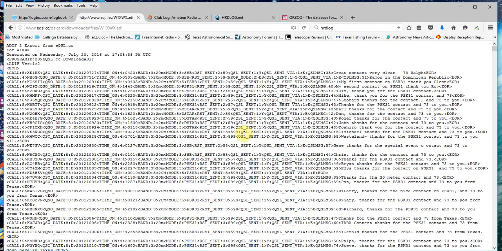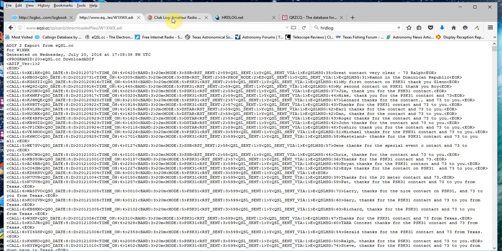So one of the things I always hear from hams that don't do this is, well, I'm not going to put my log on some website and then they go broke and I don't have my logs anymore. Well, that's just simply not true. You can basically download your log back onto your computer on a daily basis, if you want. And the neat thing about that is now you can share it. So let's go to these other sites and I'll show you how I share this file with them.